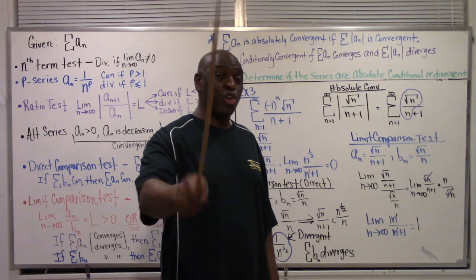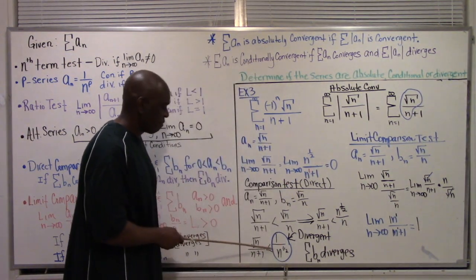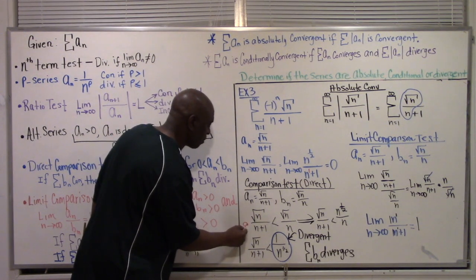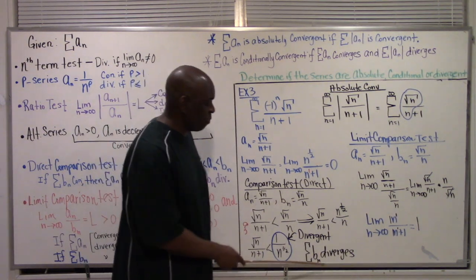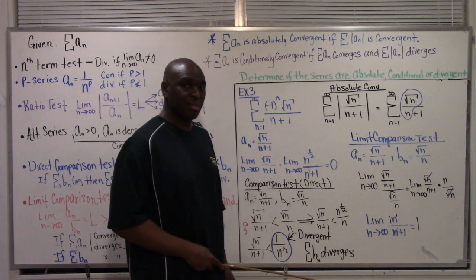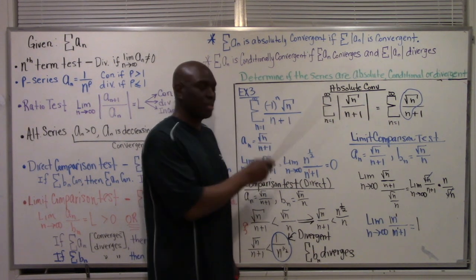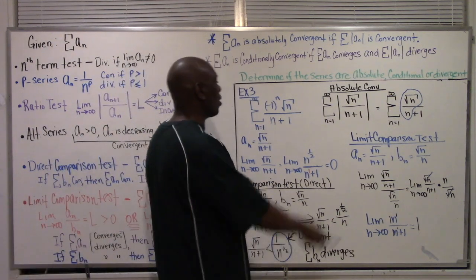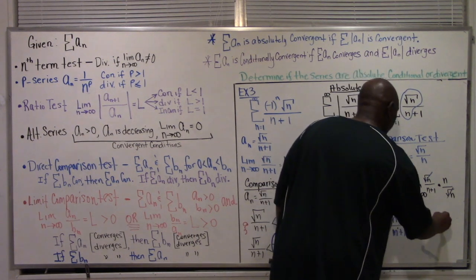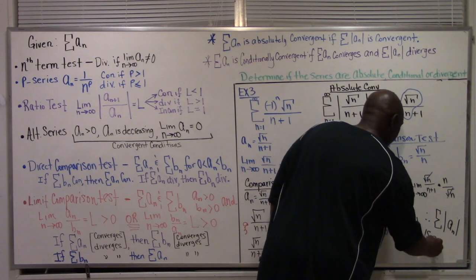So you need to know something about either a sub n or b sub n. Well, what do we know right here? We didn't know too much about a sub n, but b sub n right here, we know that b sub n diverges. Which means if b sub n diverges, then a sub n diverges. Then by the limit comparison test, the absolute value of our sequence diverges. So we did all that to talk about this absolute convergence, and only to determine that therefore the series, the absolute value of a sub n, is divergent.